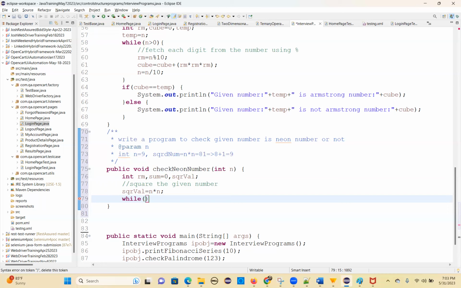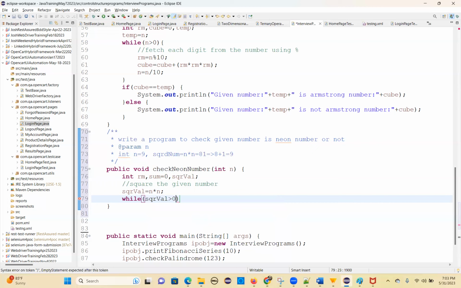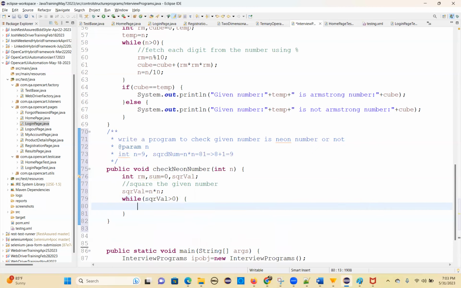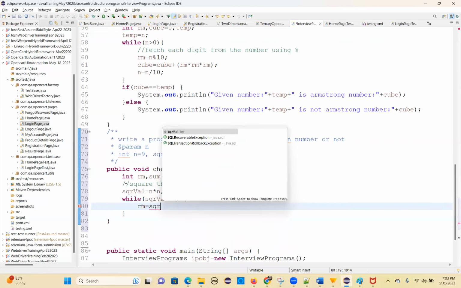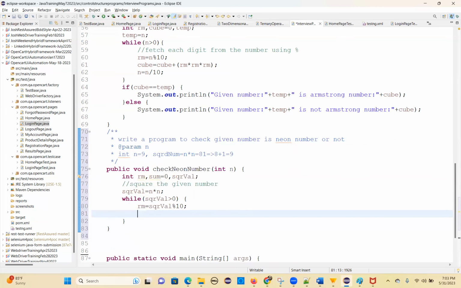So while square value is greater than 0, for each digit, remainder is square value modulo 10. Then sum equal to sum plus remainder.